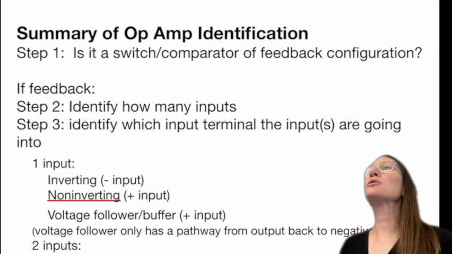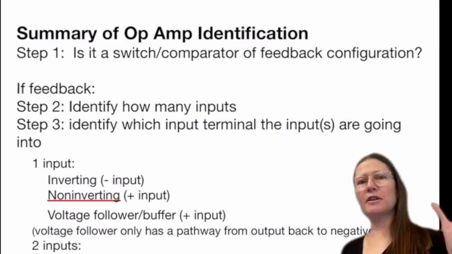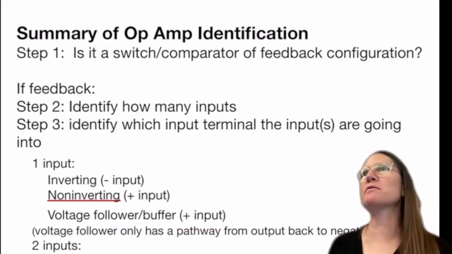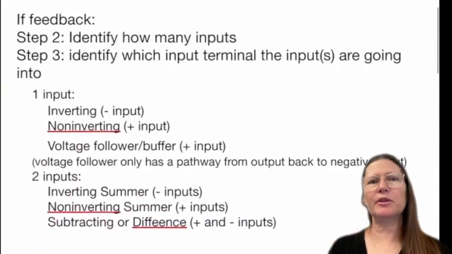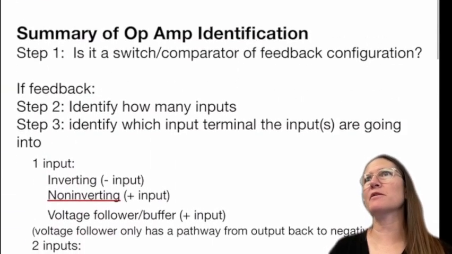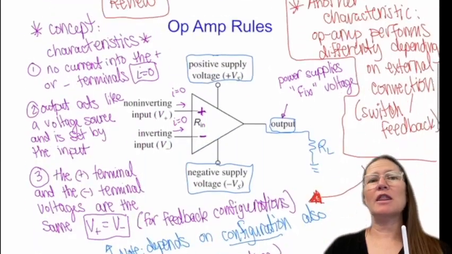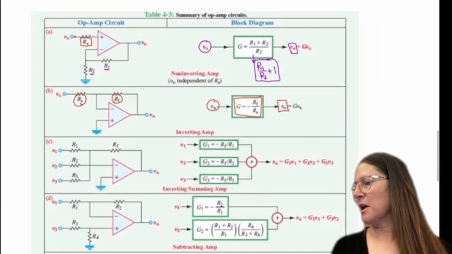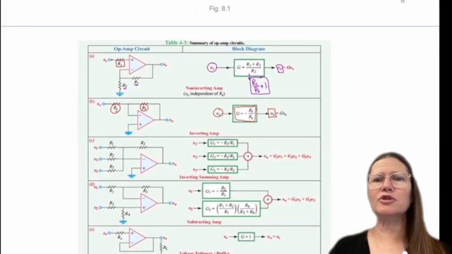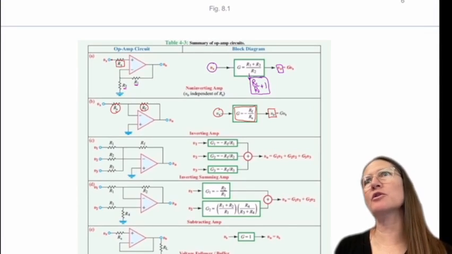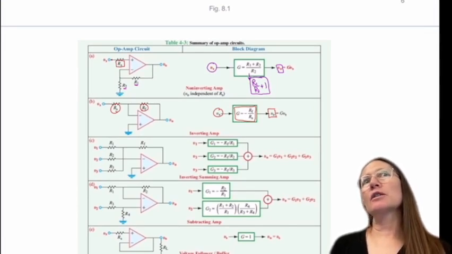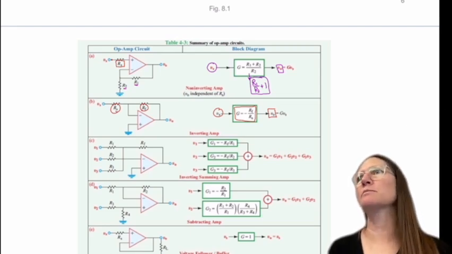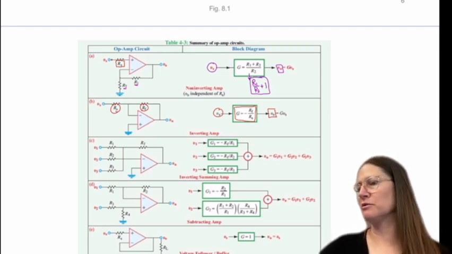Hi. So I created these sheets that are just some summaries to hopefully help you guys. There's one on the summary of the op-amp identification in my words, and then the op-amp rules, and then the summary of the op-amp circuits page. I created a PDF, so these are in your handouts. In Handouts and Lecture Notes, at the very top of the section, there's a PDF of those 3 pages if you would like those.